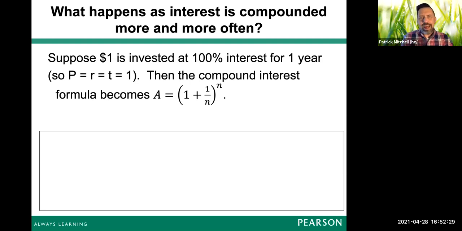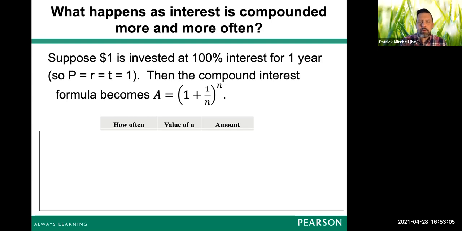When I'm showing this slide in a face-to-face class, or at least it used to be this way, maybe it won't have to be this way anymore, I would put a table up and I'd say, okay, don't look at the whole table, just try to read it line by line, because I didn't want to give away the surprise ending. Well, I figured out a way in PowerPoint where I can just show you a little bit of this table at a time. Okay, so what I'm going to do is I'm going to play around with different values of n, and I would like to encourage you to do this as I'm doing it.